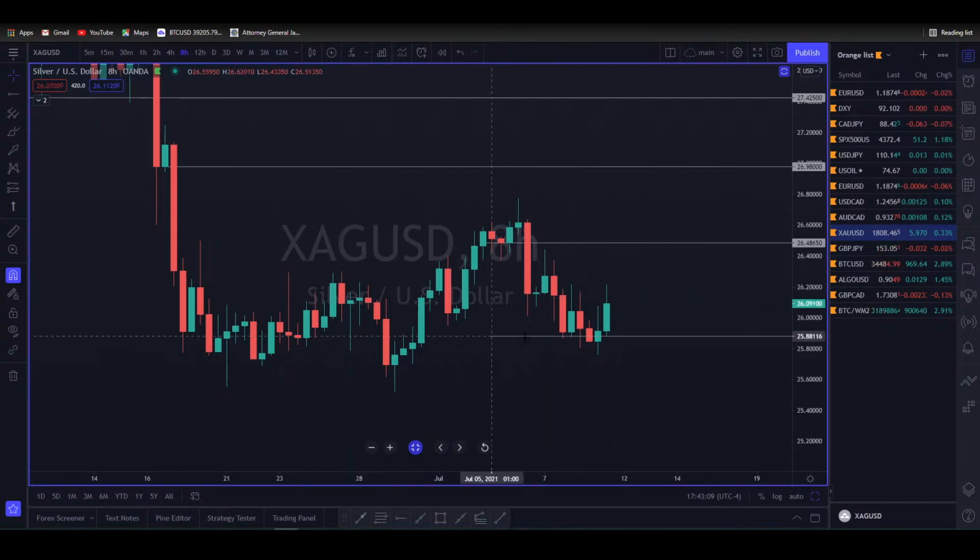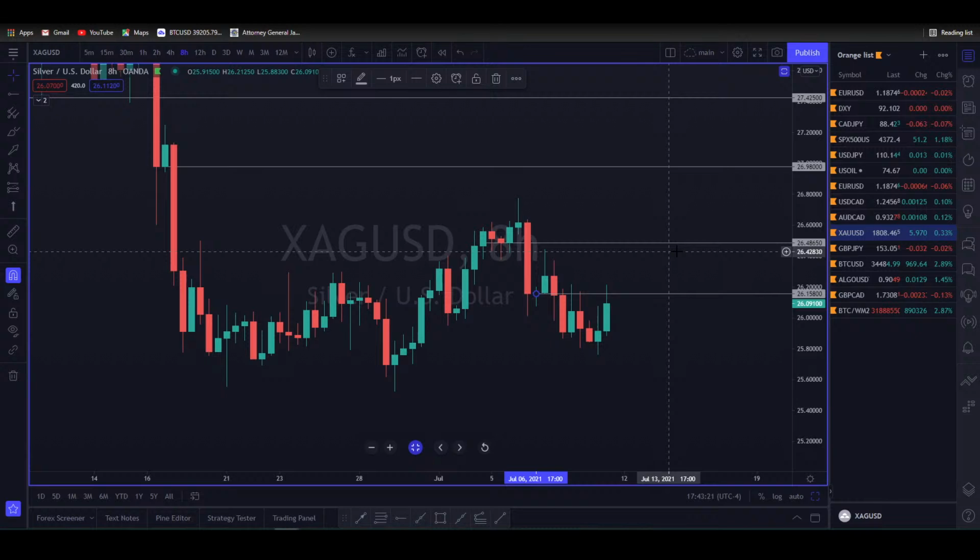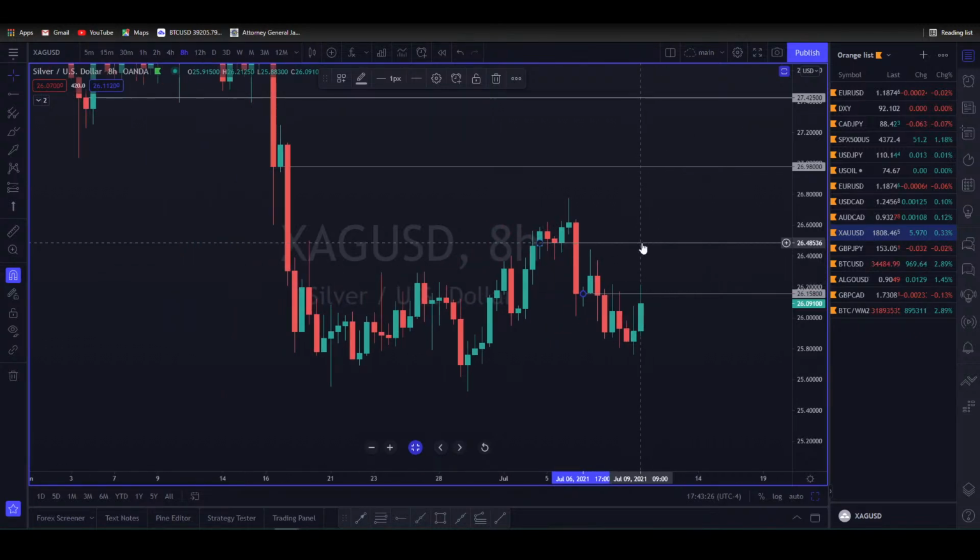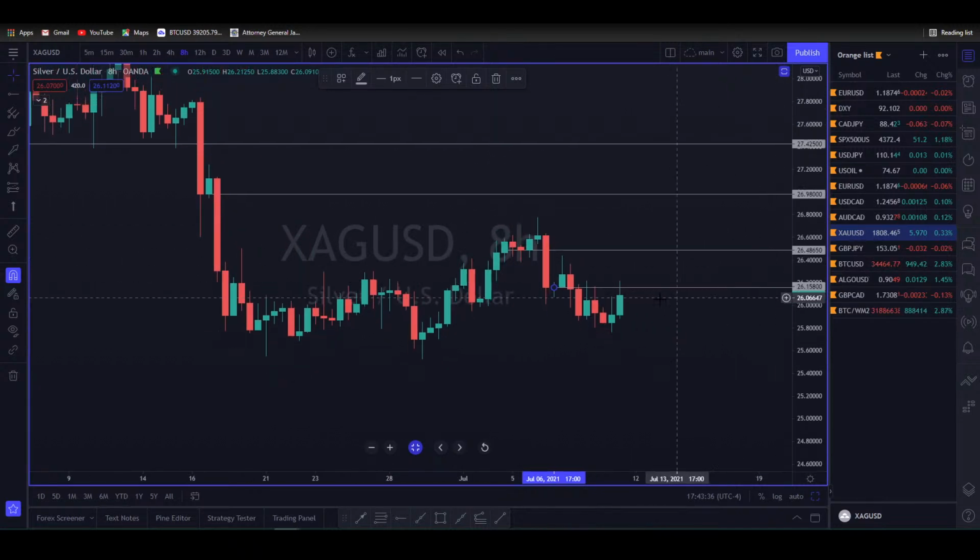All right, this is an old level. Let's get it over here. So this is what you're struggling with. Multiple wicks. Let's see if you get a break above it. This will be the next area to look for another test. 26.48. That's possibly going to be resistance on the first attempt. If you start trading and closing close to it, or at least above this 8-hour bullish close, you can look for that to possibly be busted.